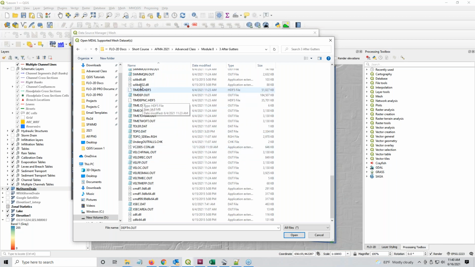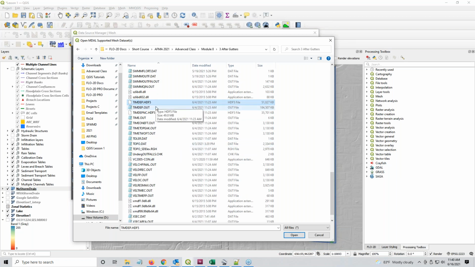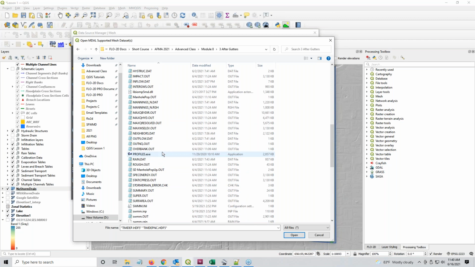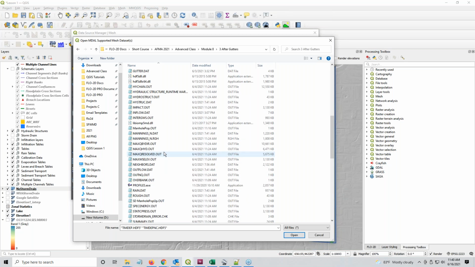Now, what I want you to see from this is that we have two things in here. Well, we have the HDF5 output, and there should also be the NetCDF HDF5 output. So there's two different HDF5 files in here that you can read. And this is just time variable data. It will also read the maximum data. So it'll read from the depth fp.out and the water surface, whatever the water surface file is. I think this is a max water surface file.out and the elevation.